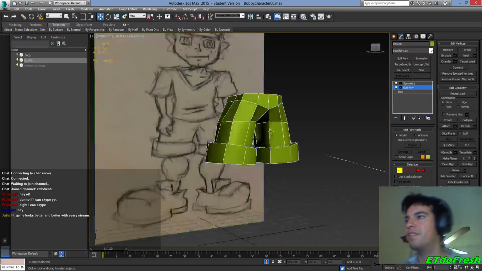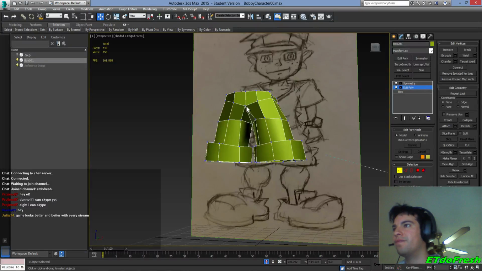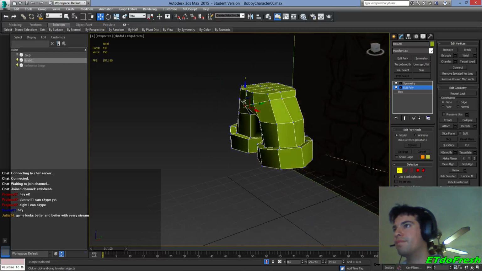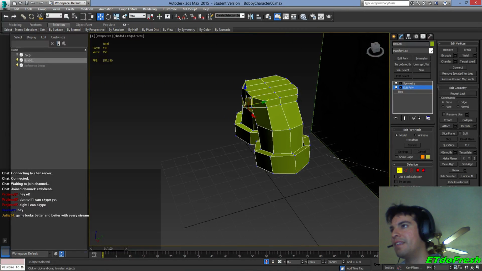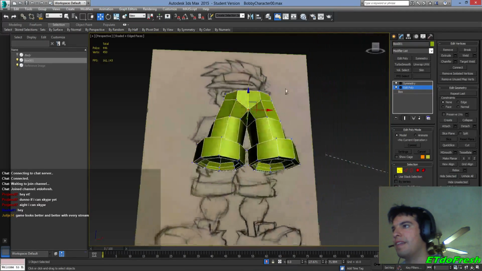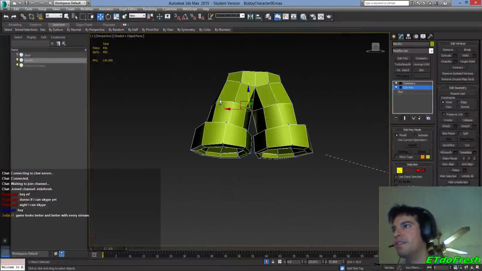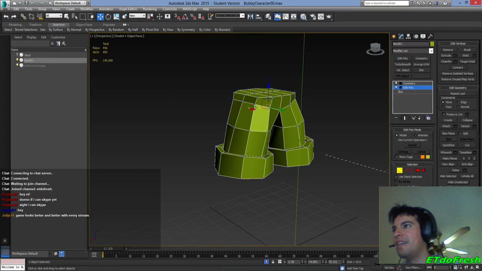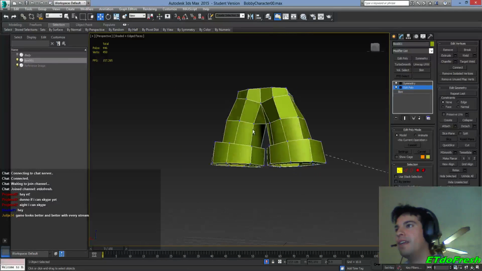Cool. So that's his front side. I might scooch that down some. I don't know what I was thinking with that. Something like that, I guess, would be good. And might scooch these out some. Hey, hey. I want you to be like that. Alright. And that should be fine.